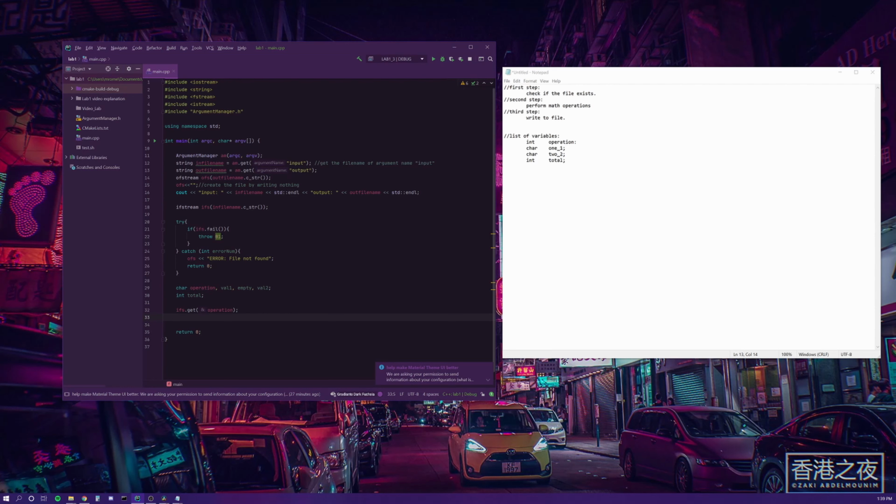Usually it's important to distinguish between the different inputs. So ifs.get doesn't consider white spaces as non-characters, so it'll see it as a character and grab it. Whereas if you use ifs with two arrows pointing to the right, it will just grab the first thing that is a non-white space. And then the same goes for value 2. Doing this, you will skip the white space.